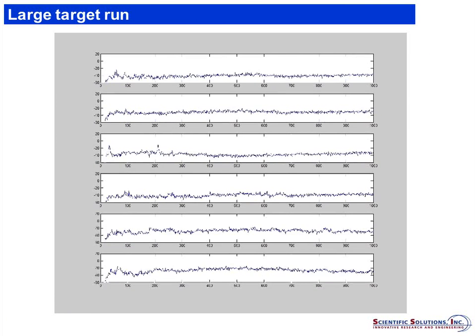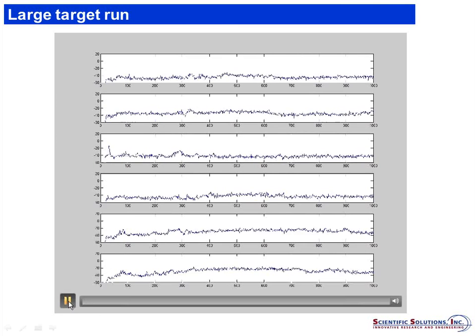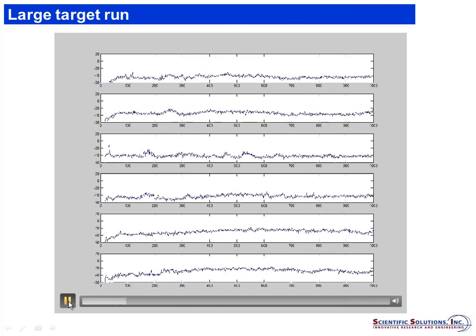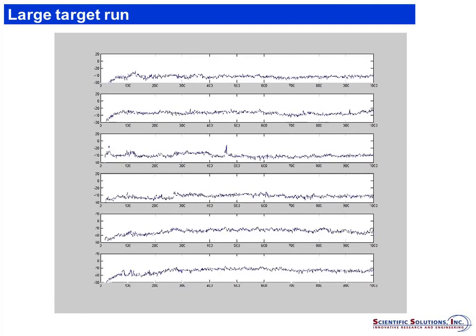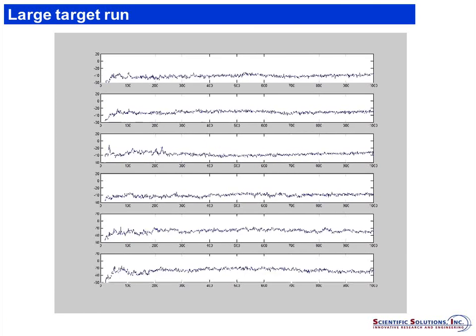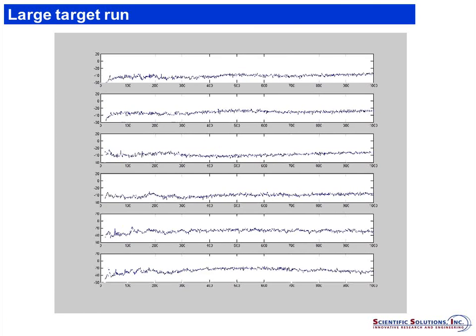And on the third plot down, you see the target very clearly coming in and moving along to the left and in. And I think we can click that once more and play it again. You'll see the target moving along right there, it's actually skipping a few beats, but the target is very clear coming in and moving towards you.